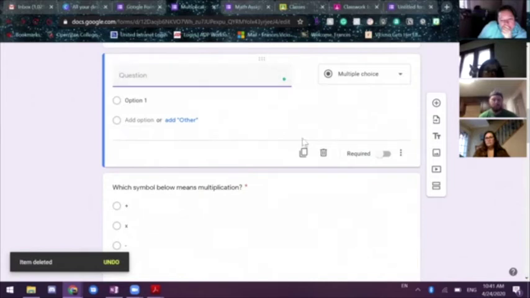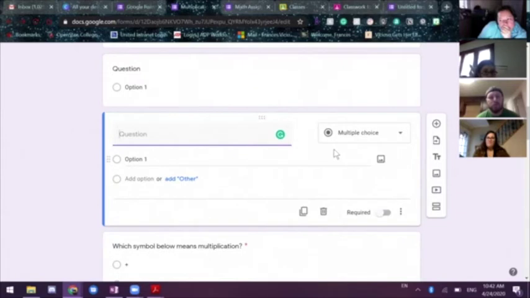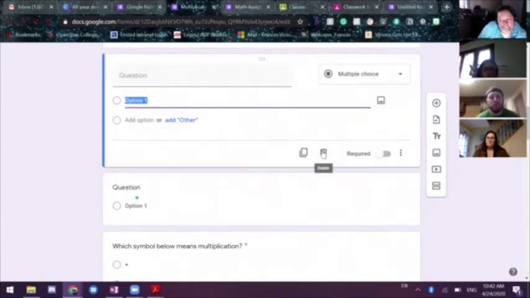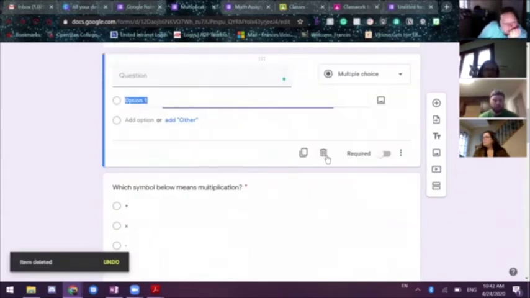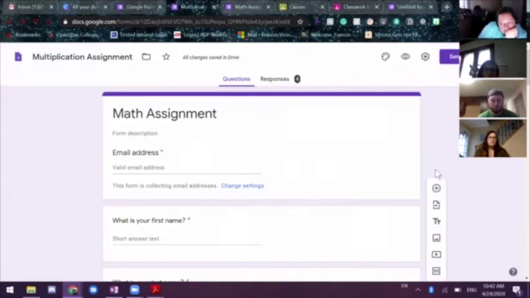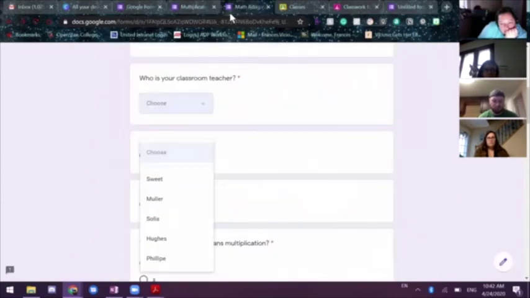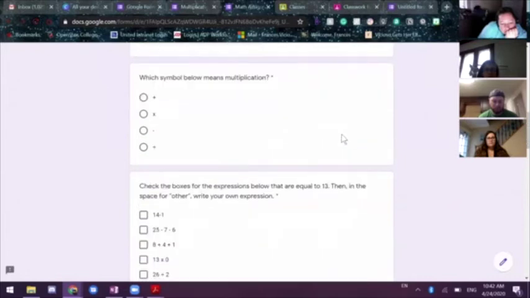The good thing about this is that you can also copy a duplicated question. So if you've already created a question and you just want to use it over and over again as a template, you can duplicate it and it'll just come up again, which is a really cool feature. As I go through, you see that there's a toggle here. This required toggle is very important because it's going to make sure that students are required to answer this question. They cannot submit the form without it. So if you look on this tab, you will see that the required questions have an asterisk, so they can't skip it.